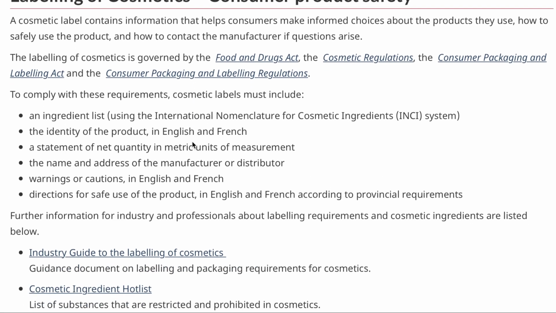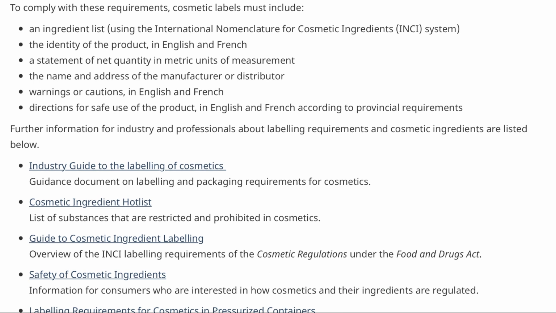A bit of a disclaimer before I begin. Even though I will be talking about the main points when it comes to what information to include on your labels, I highly recommend that you go over to Canada.ca's website, where they list in detail exactly what are the labeling requirements for cosmetic products like soap, like bath bombs. It is a lot of information, and I definitely will not be covering everything there is to know about labels in this video, so please go and check out that document as well. And also a final note, these are all stuff that is relevant to Canadian products, so if you are an American seller, a lot of what I'm talking about today may not pertain to you.